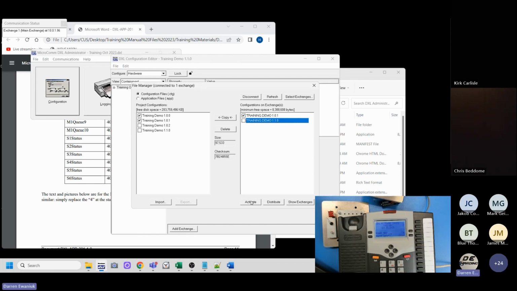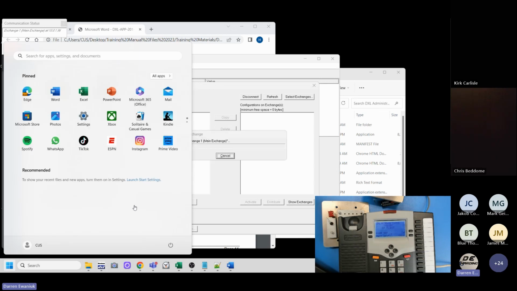Okay, so I want to activate my configuration. While I'm doing that, I'm going to be using Wonderware InTouch. I have a really old version, but it works and we paid for it. It's so old it doesn't run under Windows 10 and 11 anymore, so I have a VirtualBox with Windows XP installed.